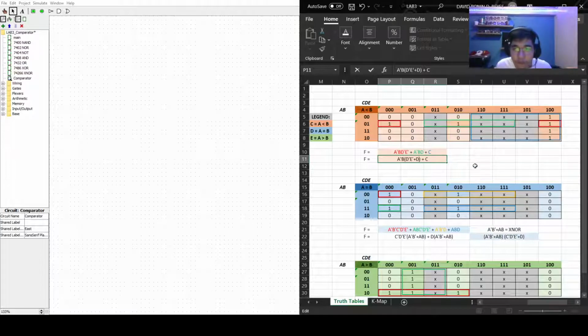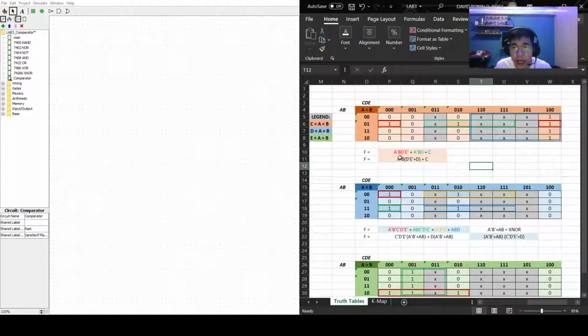As we could observe, when we simplify this, we could do so by factoring out A prime B. So we get A prime B, then D prime E plus D, then plus C. So now we're done with this.